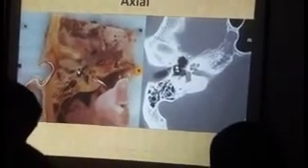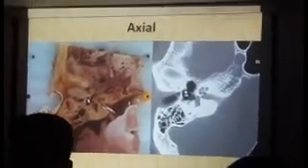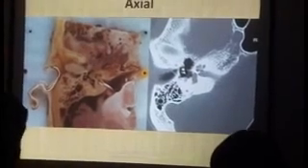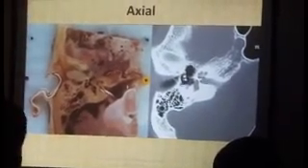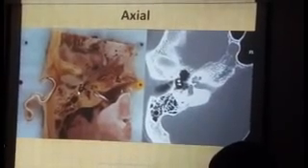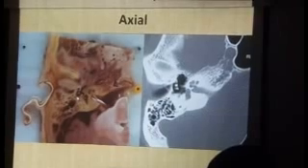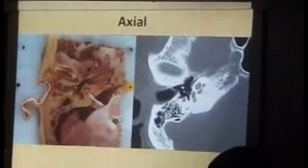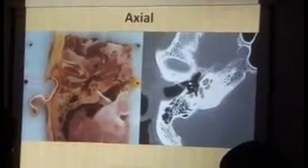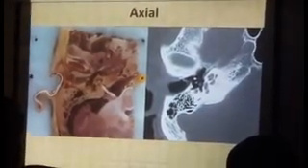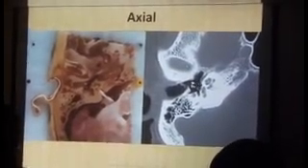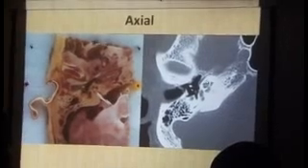But this is the area of the lateral wall of the attic or the scutum, also known as the Prussak space. Now you can see that this is the facial nerve, and if this is where the tympanic annulus would be, then this is the area of the facial recess. Going down further, it makes it very, very clear to you now. This is one picture you need to put in your mind as the best possible appearance of a large number of important structures on an axial scan. That's the handle of the malleus. You can still see the cochleariform process.